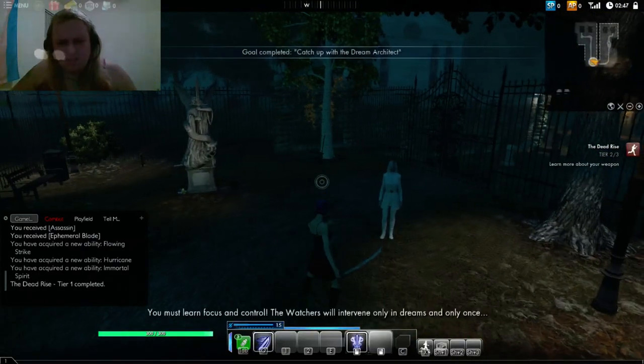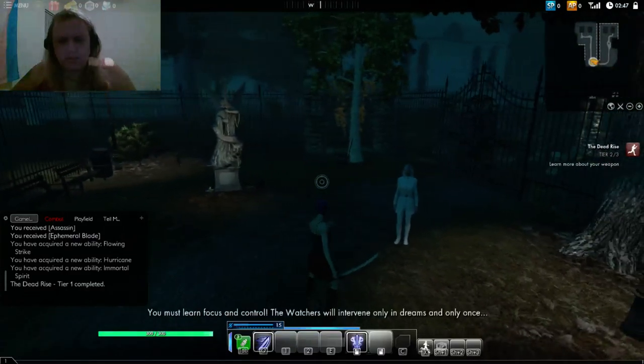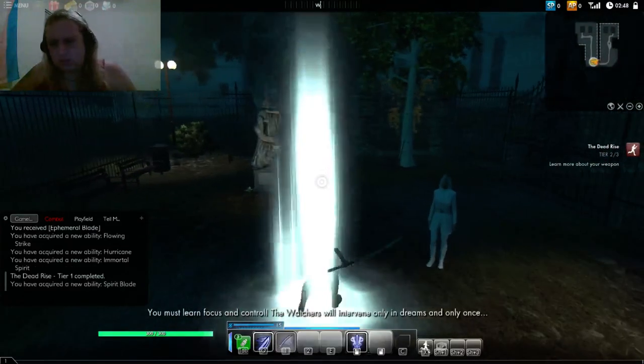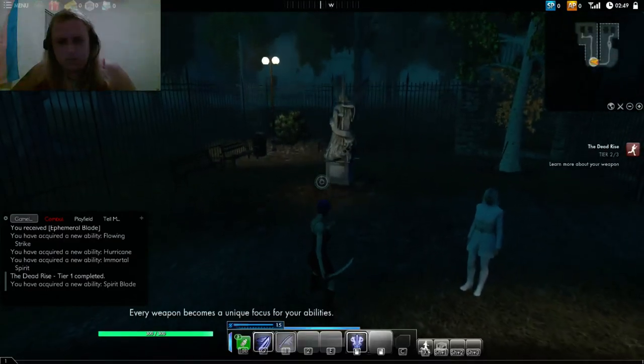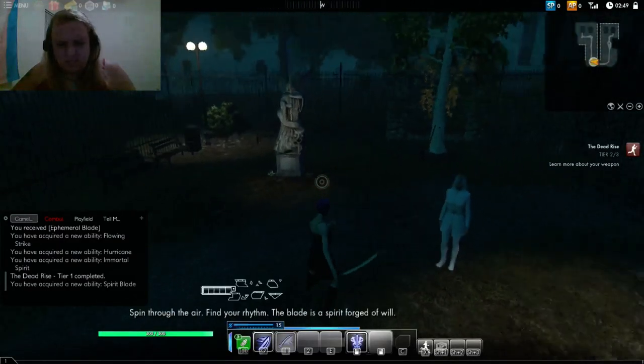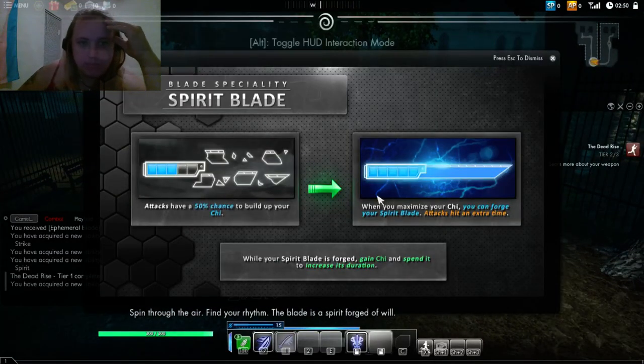You must learn focus and control. The Watchers will intervene only in dreams and only once. Every weapon becomes a unique focus for your abilities. Spin through the air, find your rhythm. The blade is a spirit forged of will. Okay. You teach your enemies to dance.